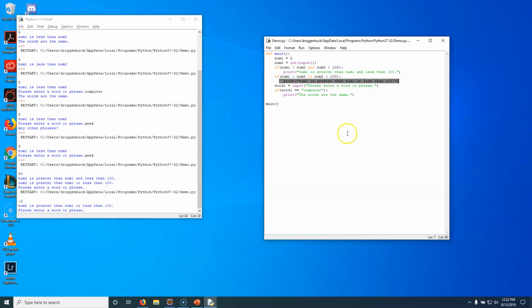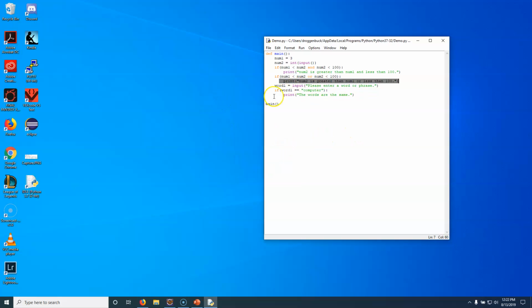Now, of course, you can do compound expressions with words as well. So for example, we had if word one is equal to computer. We could also do like last time where we had the else ifs. We can say and word one is equal to something. The problem you'll run into with and on a string like this is that it would have to be both words simultaneously. So let me just put in here equals to, let's say, technology.